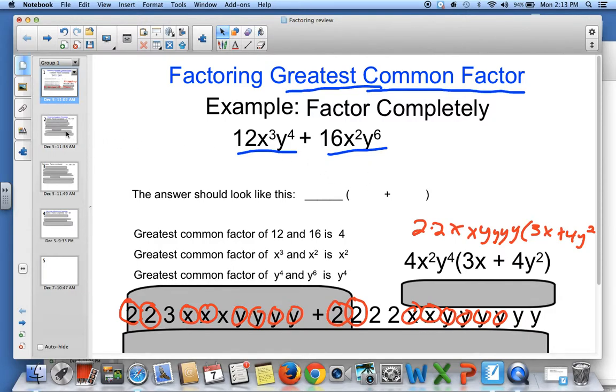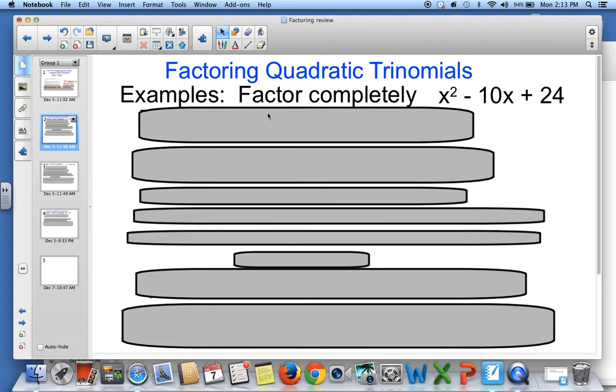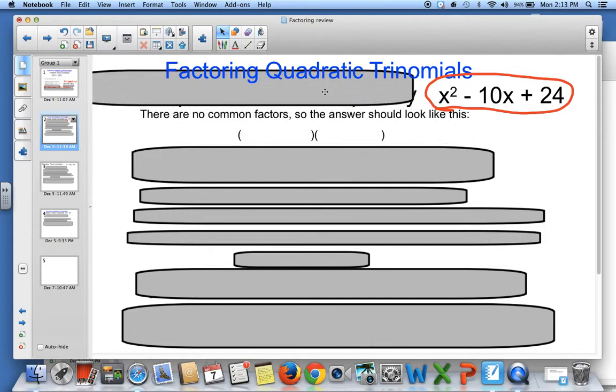Okay, another type of factoring that was pretty common is quadratic trinomials. I'm going to do two types of similar problems here. When I look at this one, I say, okay, here's a quadratic trinomial. Now we're just going to deal with ones when the leading coefficient is 1, which is a little different and easier than some of the other methods. The first thing I would suggest is to always look for common factors, and there are none. So now I go to the next step, which is to know what it's going to look like.